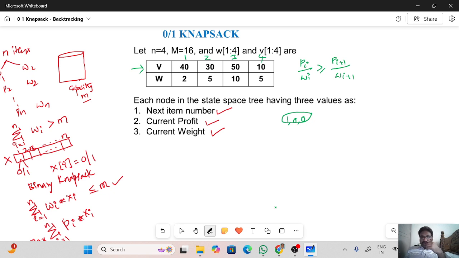I am thinking about the first item. The left side node, I am considering that item. What is that item? First item, x1 equal to 1. So x1 equal to 1, then I am going to verify the second item next. X1 equal to 1 means in my knapsack I have item 1. When I place item 1 in my knapsack, that corresponding profit is sometimes also called value. Already we discussed that in dynamic programming. So profit or value both are the same.